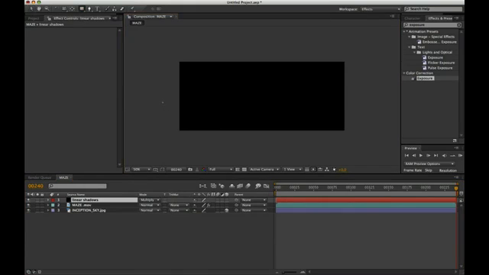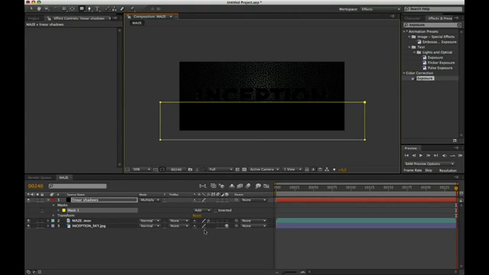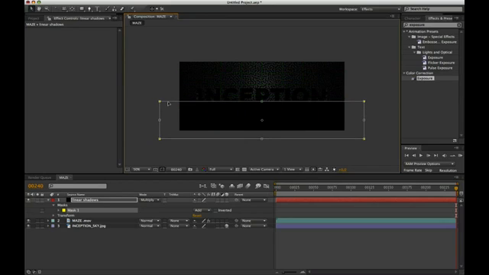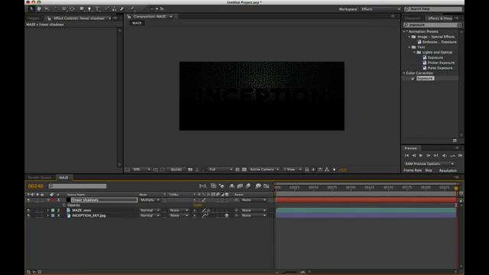Add a mask at the bottom. Center our mask, and apply a feather to 75. We set the opacity to 40.